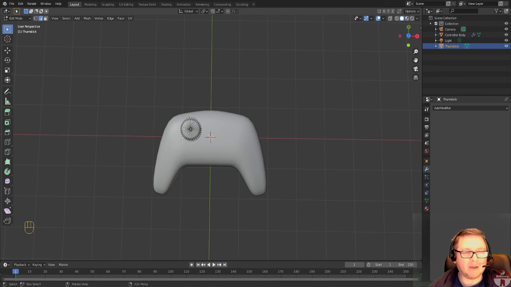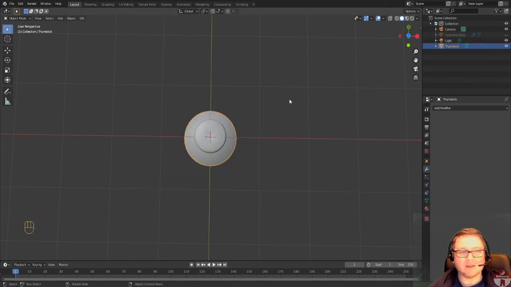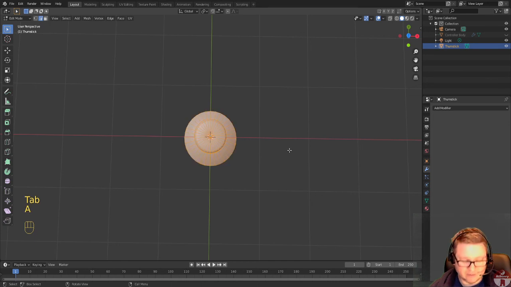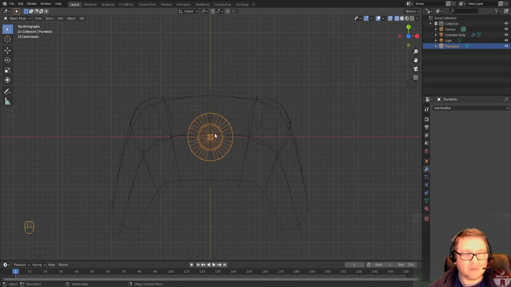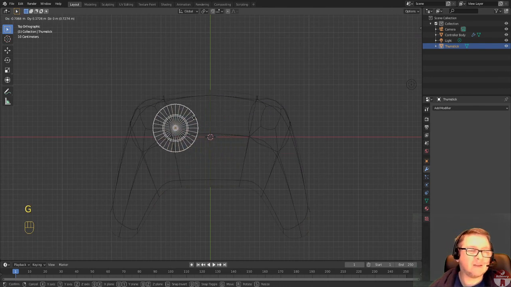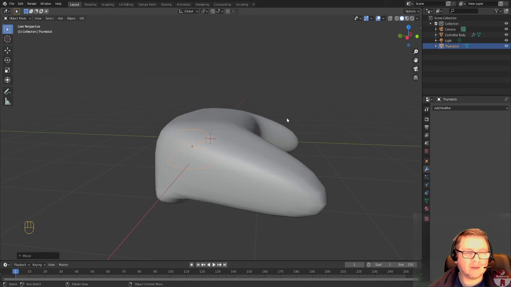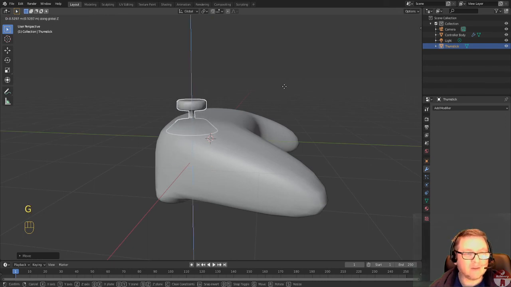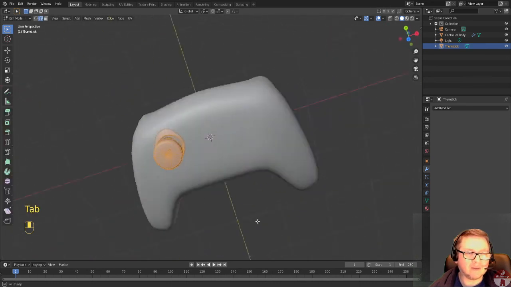It's probably a little bit big actually at the moment, so I'm going to want to make it overall a bit smaller. Let me hide the controller body again for a second. Go back into edit mode, A to select all, S to scale it back a little bit. That's probably going to look better. I'm going too far now, but object mode again. Top view, X-ray mode just so I can see. G to position it about there. X-ray, back to solid view. And then G, Z, just to start bringing it up. Yeah, and I think immediately that's looking better.